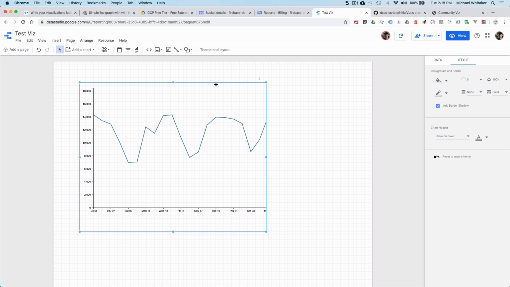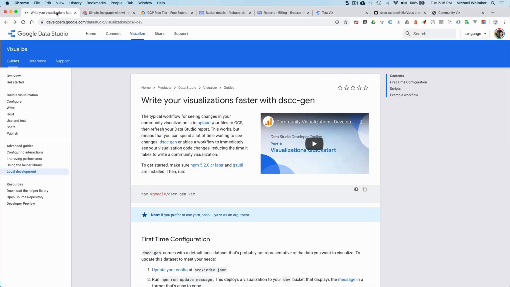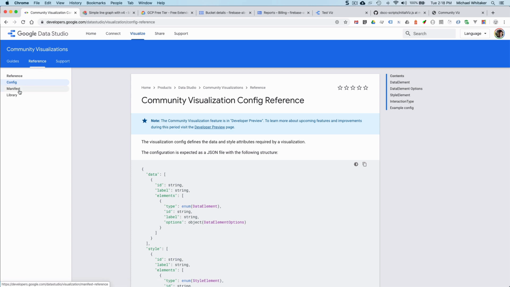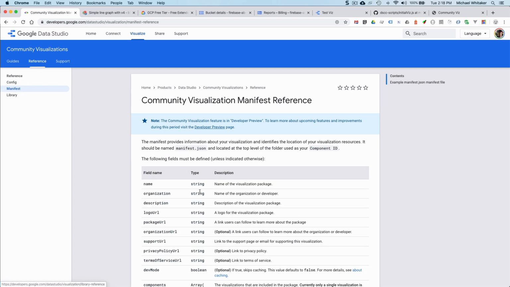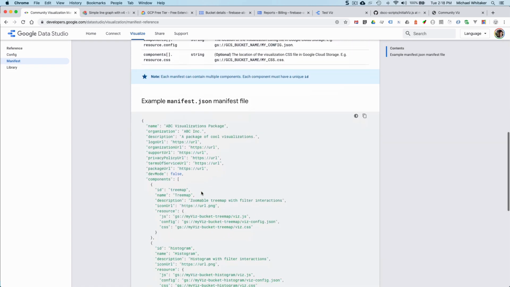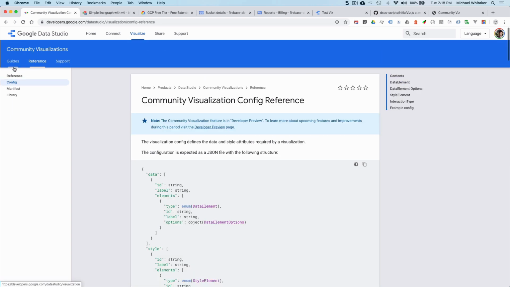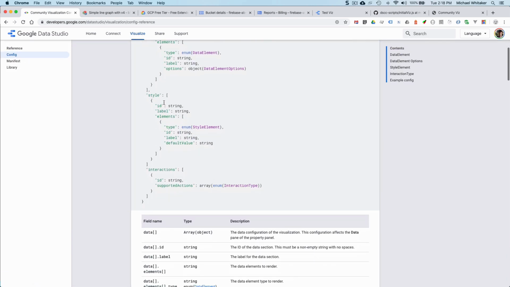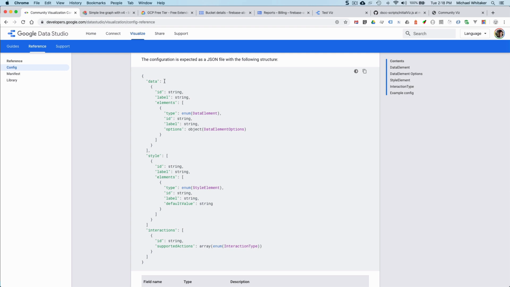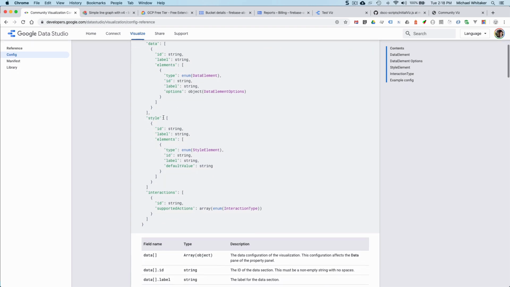I'm not going to spend too much time talking about how to set this up, except to point you in the right direction. You want to look at reference and then manifest. Actually, I beg your pardon, config. And you see here, this is what we had before, an array of ID and label elements, and for style we have this.